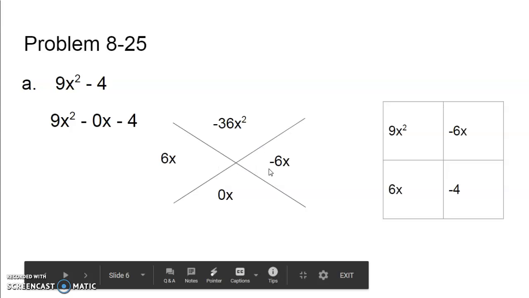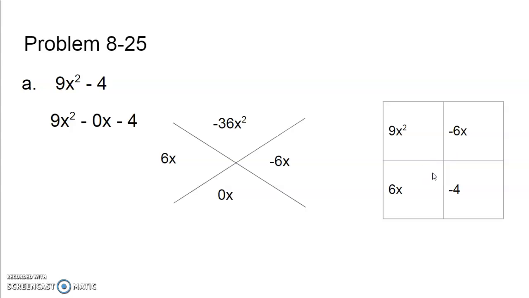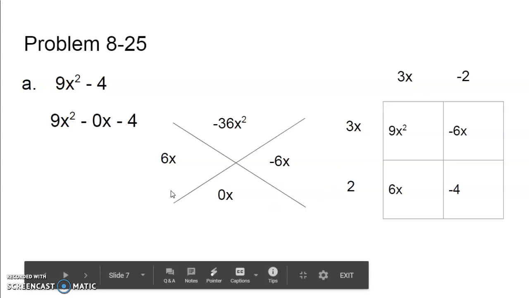So 6x and negative 6x would be your terms, and then you can put them anywhere you'd like on the generic rectangle. All right, so then last step is to figure out your length and width of the generic rectangle. I started right here with a 3x, so I found this one first, and then from there I was able to go a little further. So this one also would be 3x. All right, so let's take a look at what I decided on. So right here then, when I factored this, I end up with 3x minus 2 times 3x plus 2. Interesting pattern, isn't it?